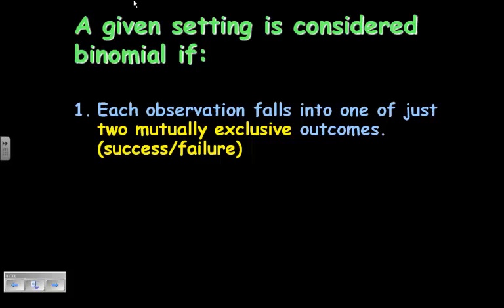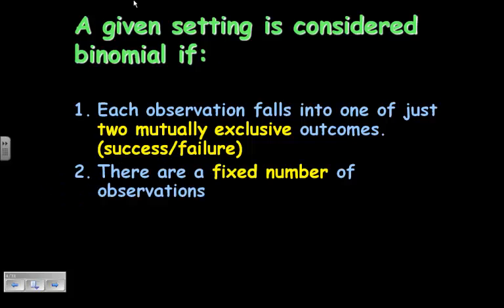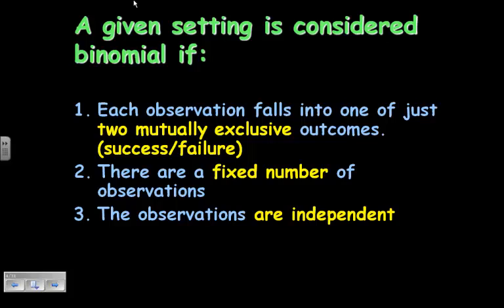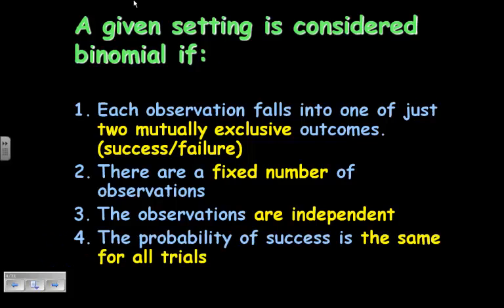So like in the previous example, it was either defective or not. So only 2 possibilities. Secondly, there are a fixed number of outcomes. It has to be a finite limit. So in the previous example, there were 8 in our sample, so 8 was the maximum. We can't just say keep going on forever. Thirdly, the observations have to be independent. Right? The defect versus the good, every single part was independent of the other one. Whether a part was good or bad was independent of each other. And the fourth one is the probability of success has to remain the same for all trials. Every single part had to have the same probability of defect, which was 15%.